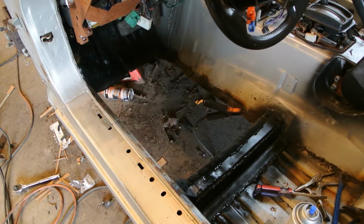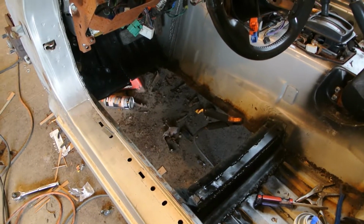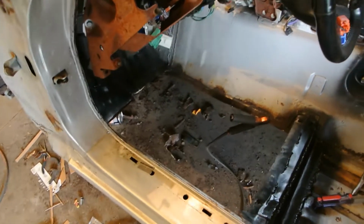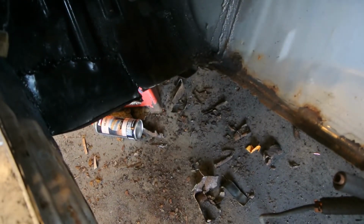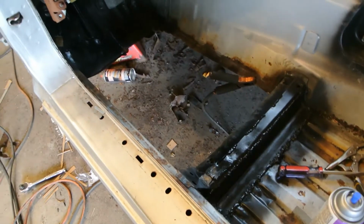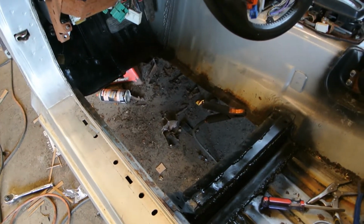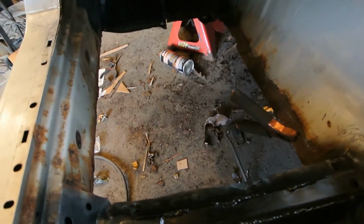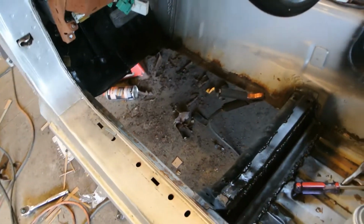Because I'm doing way too much talking in this video, a lot of it's going to get cut out, but as it sits now, I think I need more metal, or at least better metal suited for reconstructing the frame rail, which is what I want to base my framing for the floorboard on. So I'm going to see if I can get a hold of some metal for cheap or even free to start working on that moving forward. But for now, I think I have to take a break or focus my attention elsewhere.